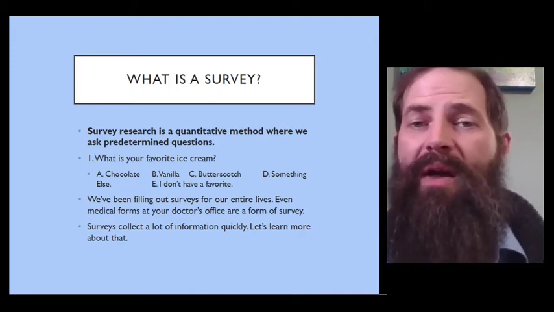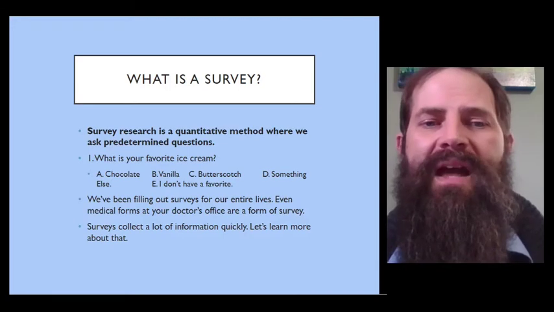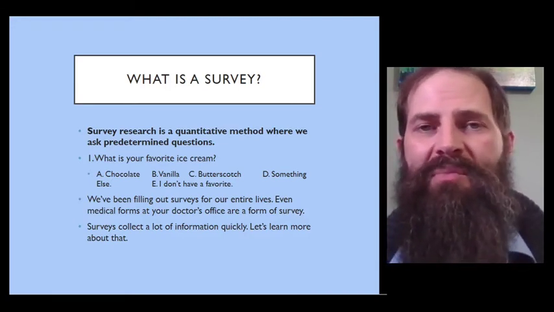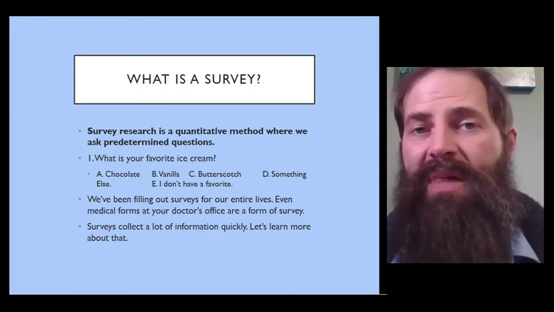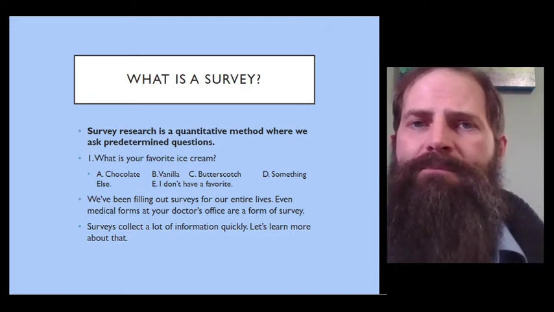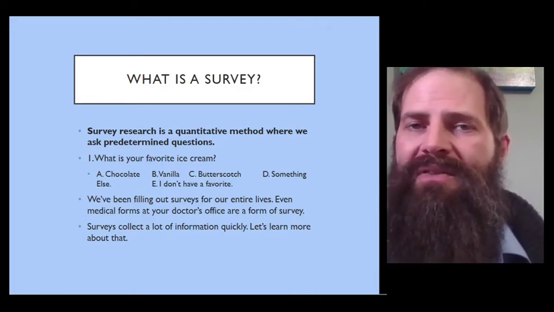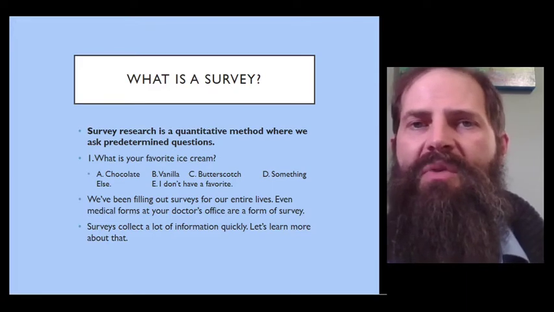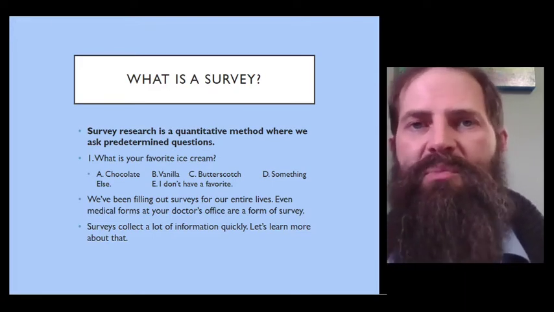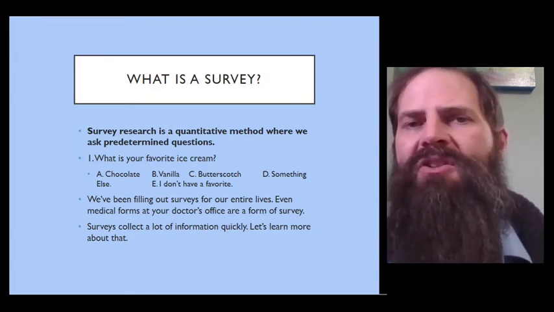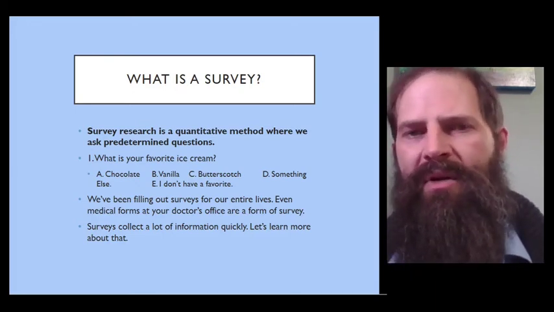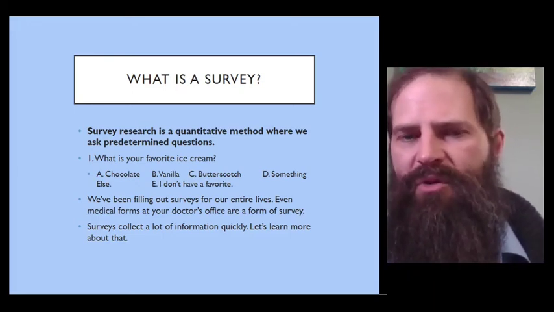They're a form of quantitative research where we ask predetermined questions from everybody. You have a survey that's put together around a particular topic, and you ask people those questions. Generally, the difference here between an interview, as we'll come to find out in a later lecture, and a quantitative survey is that you often have the survey as an online thing, or you mail them the survey, or you hand them a clipboard, and they fill that information out. You don't actually ask them the questions. They read them themselves, and then they answer by writing or entering their data through the computer.